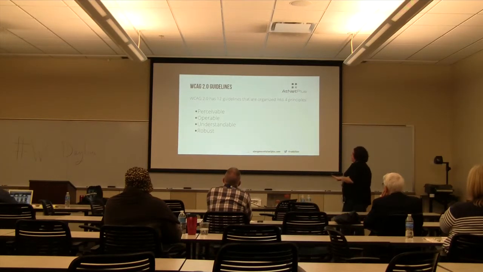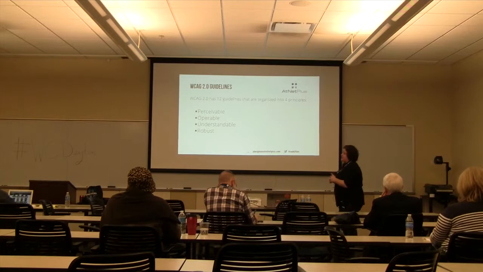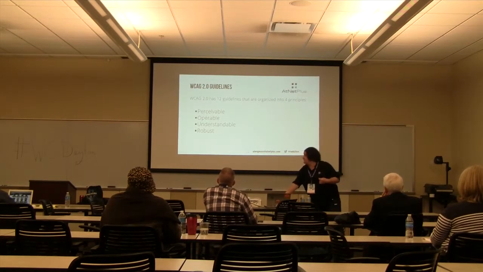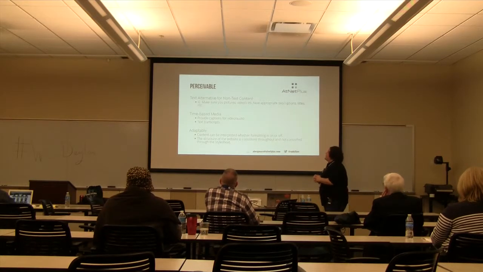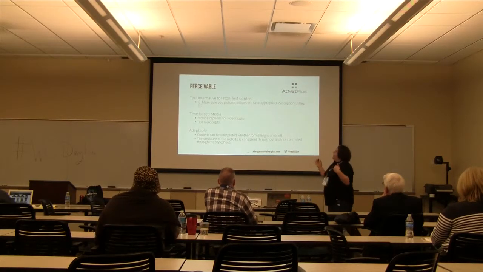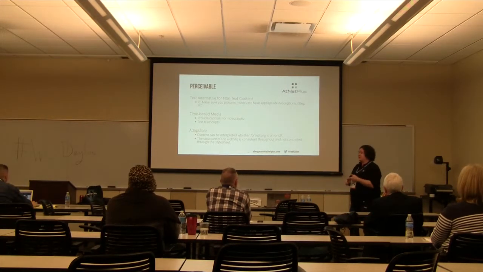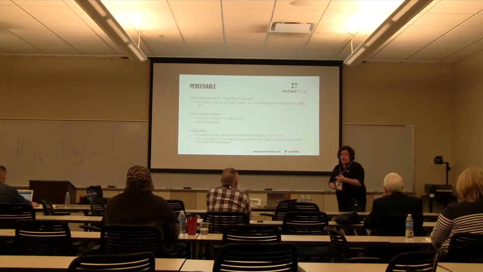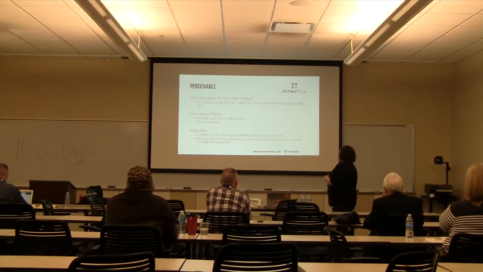The WCAG has 12 guidelines that they organize into 4 basic principles. The 4 principles are perceivable, operable, understandable, and robust. Now, perceivable is going to be what you can see, what you perceive. So that's making sure that you have text alternative for non-text content. That means pictures, videos, audio clips, anything that's not actual text on the screen.